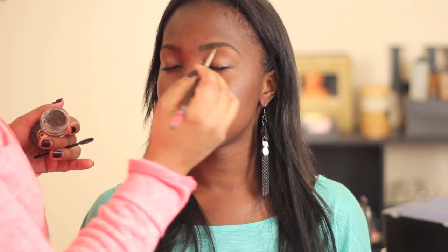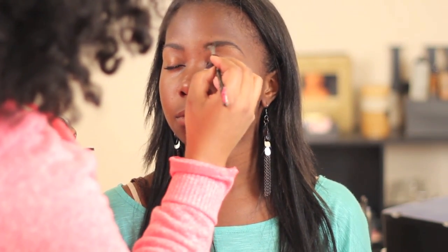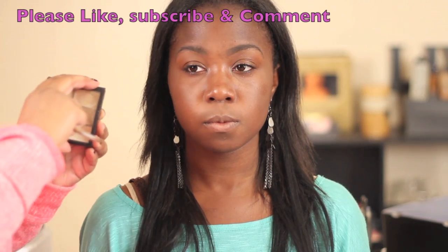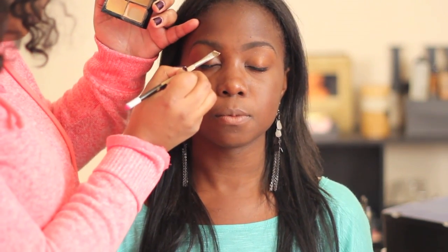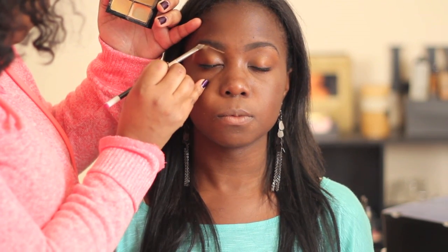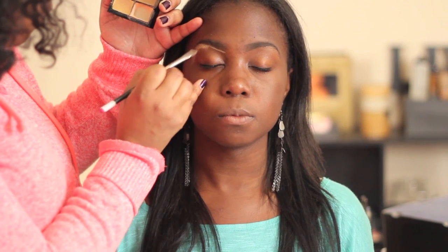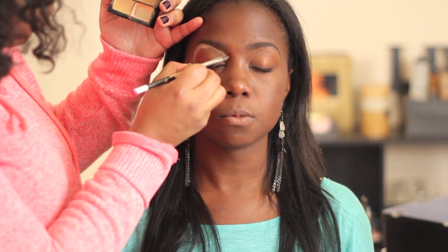So after I've created the shape that I want for Dana, I'm going in with a concealer. This is just a MAC palette concealer. I'm just kind of mixing two colors in there, that top right and the one right underneath it, just a little bit. And I am going to just sculpt the brow. Just kind of bringing that sharp angle brush underneath the brow and bringing it down to blend in the color. You want to be careful that this is really blended out, because they will flash back in photography.